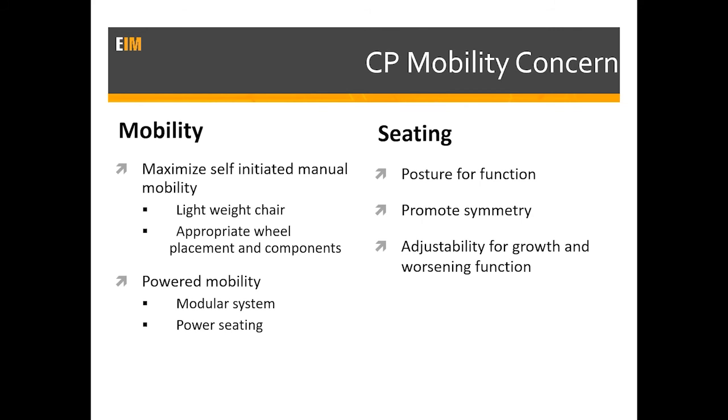If it's a power wheelchair, make sure that you are building in change. Kids do grow. So modular in terms of seat size, seat width, seat depth, back height. Also maybe looking at powered seating. Would they really benefit from tilt and lift today? Will they need recline in the future to manage diaper changes, for rest, for management of any seizures? So think about the powered mobility system in terms of where they're going to take it, obviously how they're going to transport it, and then think about the growth, the ability to change that you need to build into both the seat frame and in any of the power seating components.